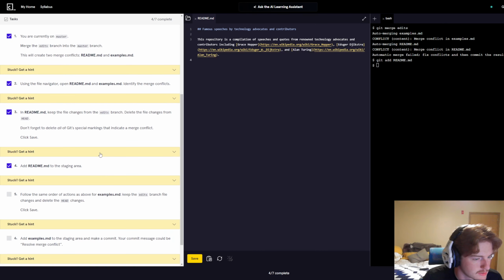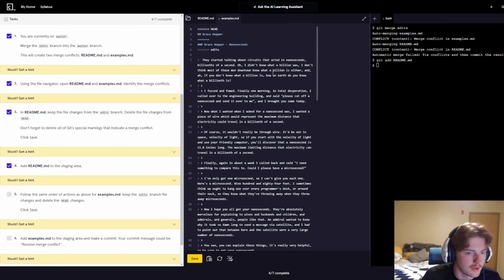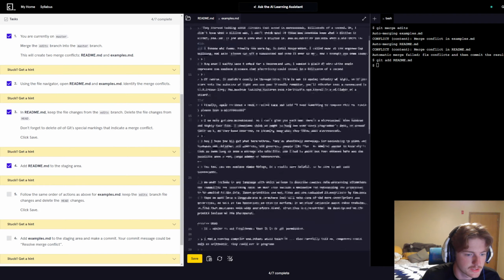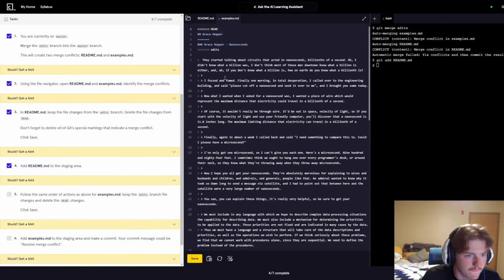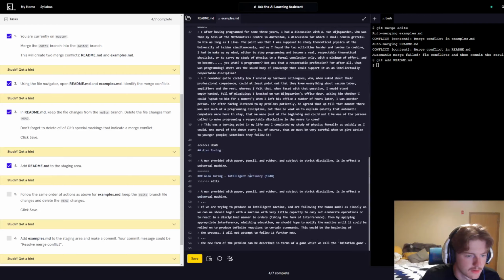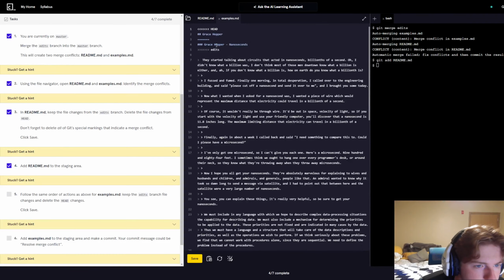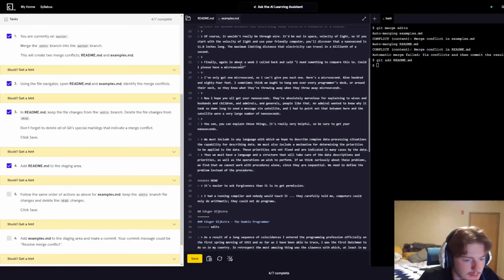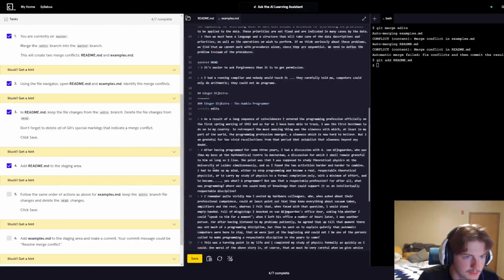Follow the same order of actions above for examples.md. So we'll now go into examples.md, and in this one it looks like in the edits, it's showing edits first. There's a lot of differences in this one. So it looks like we have Grace Hopper, same Grace Hopper, right?